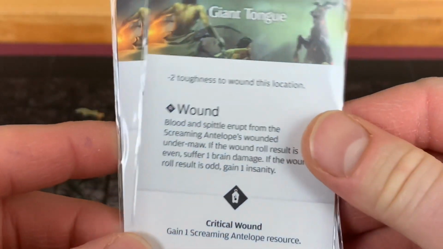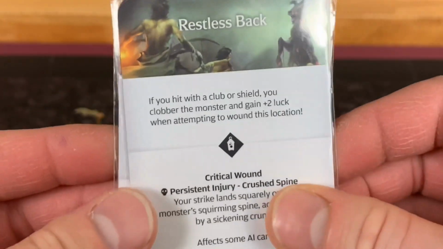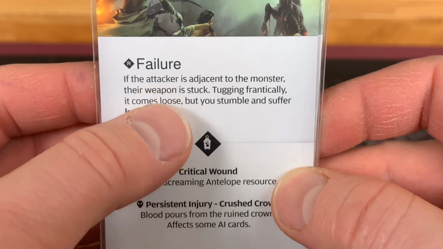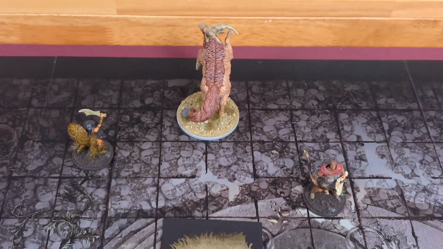We have found the giant tongue, -2 toughness to win this location. If you hit with a club or shield, you clobber the monster. Gain +2 luck. Yeah, this is the person that's going to attack now. Failure. If the attacker is adjacent to the monster, their weapon is stuck, tugging, okay, knock back 5. All right, we're going to put him in that order right there. That'll be fine. And she is going to go.